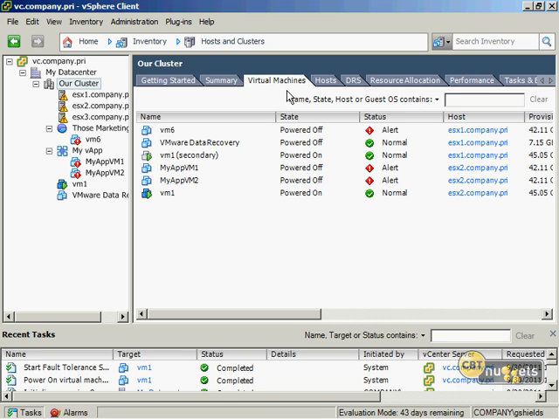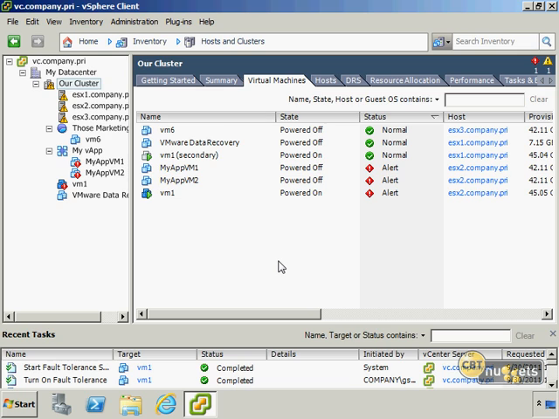If I click over here into our cluster and I look at virtual machines, I see VM1 here, and then VM1 secondary here as the secondary to this VM. VM1 is operating on ESX2, whereas VM1 secondary is operating on ESX1. So I now have these two VMs that are operating in lockstep, more or less. Now I say lockstep because they are not completely 100% in real time operating in lockstep. I mean, they may be a number of hundreds of milliseconds apart, or even as much as a second apart in a very bad day.